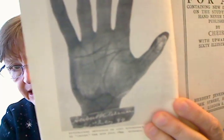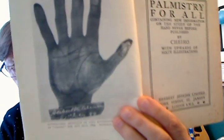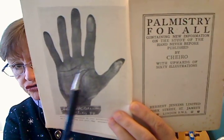There's only one at the beginning, which is this person here who's Lord Kitchener. Okay, so we can show you his hands there. So again, he's done it black and white. Oh, stop it with the blurry. But can you see that psychic cross? There we go. Look at that psychic cross there. So if you have that, I've got one, so you have got a cross in between your heart line and your headline, then you need to be doing work like this, so keep that in mind. But with the headline drooping, please sort it out.